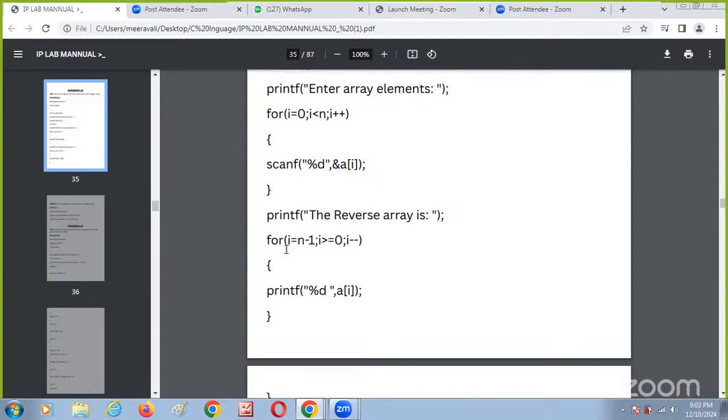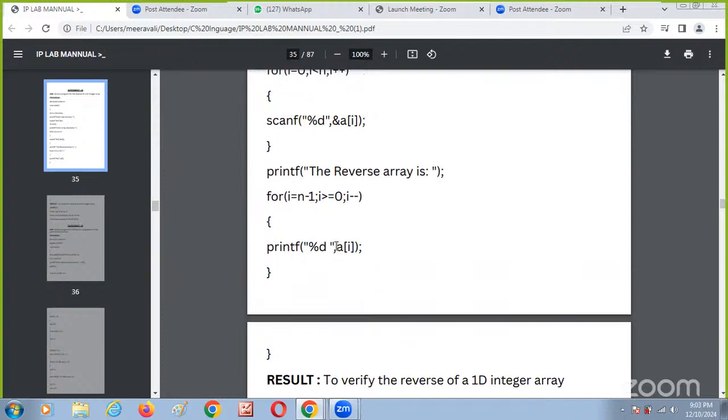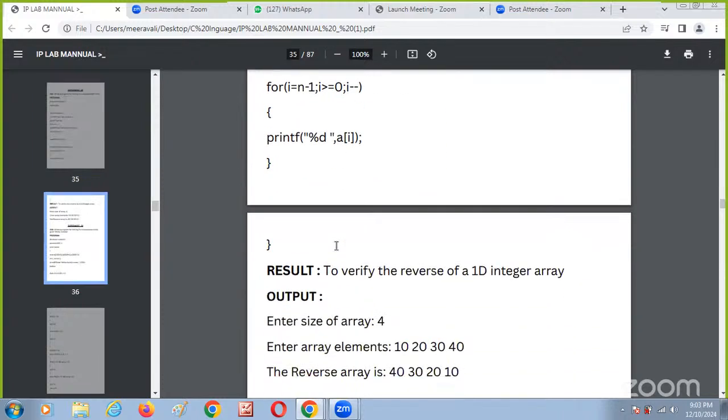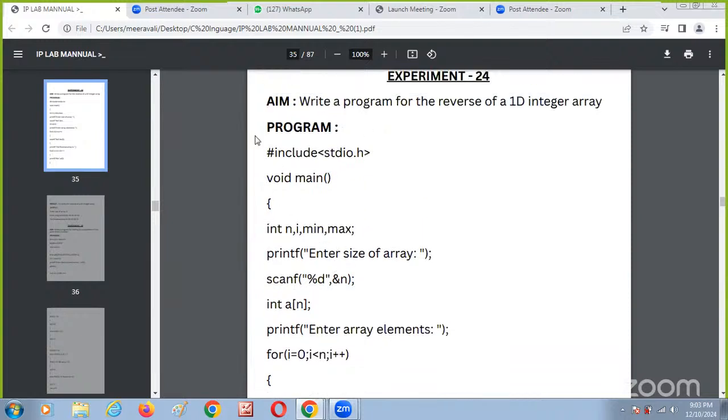So I equal to n minus 1, I is greater than or equal to 0, I minus minus. Now again we are printing that array. That's it. So this is the reverse of the given array elements. This is a simple way of printing.